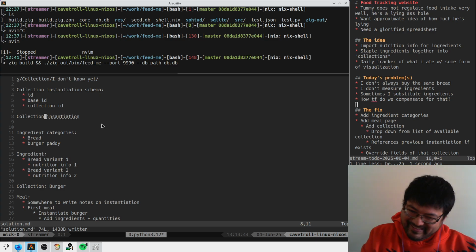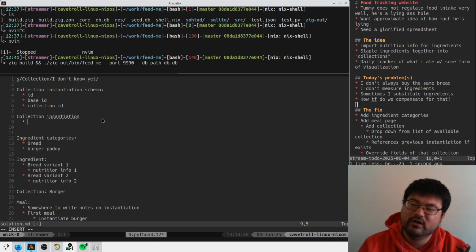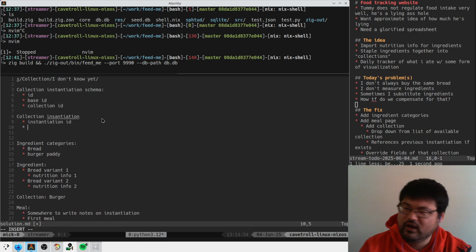So in a collection instantiation, we're going to reference the instantiation ID, and then we're going to say, I guess this is overrides or something like that.